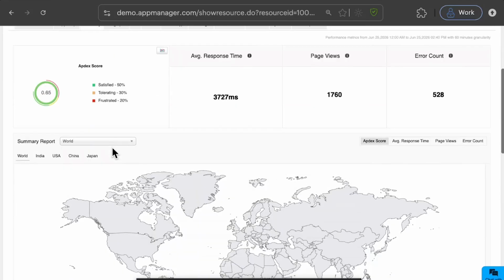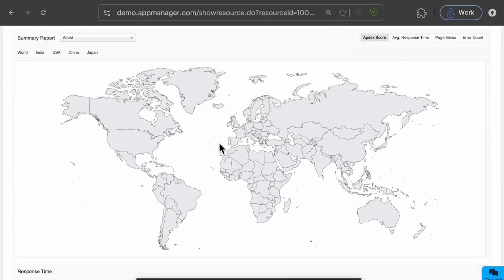Now, as you scroll down, you'll find more additional details here. So in this graph, you'll be able to see the AppDex score based on the regions. For example, in India, or say parts of Russia or America, North America, South America, people are happy with your solution, which means it'll be represented in green color.